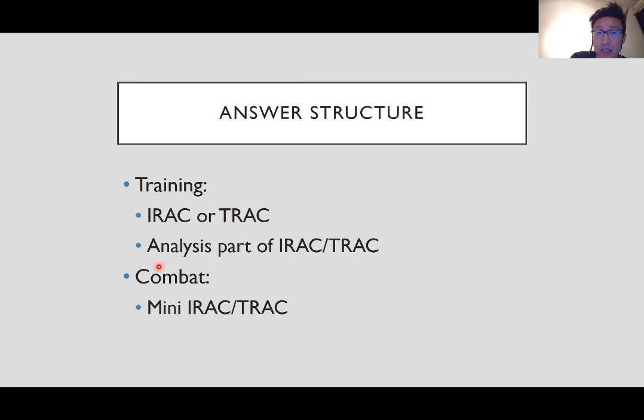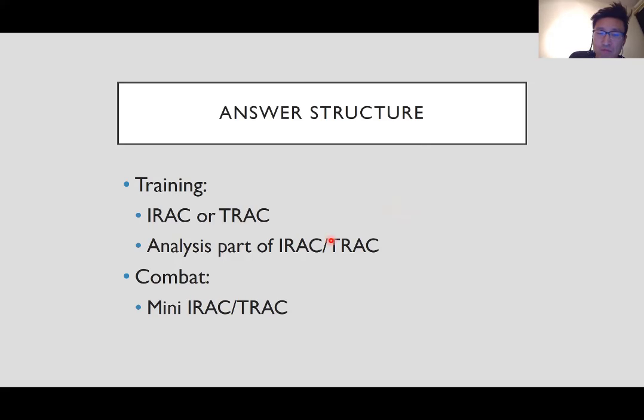The bulk of what I'm about to say is the analysis part. IRAC is not much of a framework because, to me, the issue, rule, and conclusion are relatively simple things. I'll get into that in a second. It's the analysis itself that is like 90% of it, and itself is quite complex. But all of that is kind of training. So the structures that I'm going to show you here that you'll probably recognize from the answer keys that I've set out are training. When you actually get into combat, I've for some reason been rewatching Band of Brothers recently, you want to fall back on a mini IRAC.